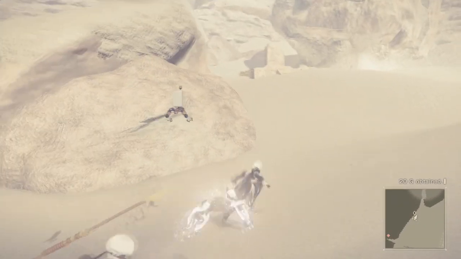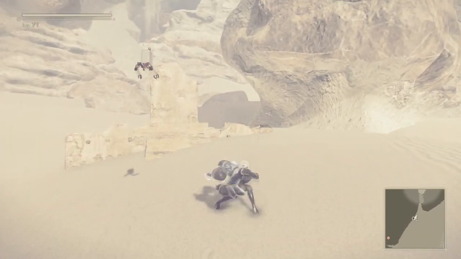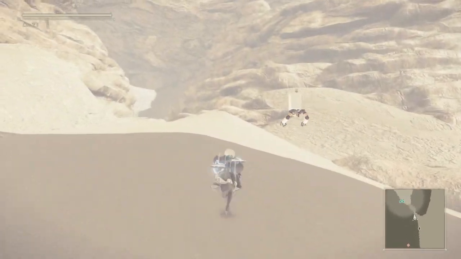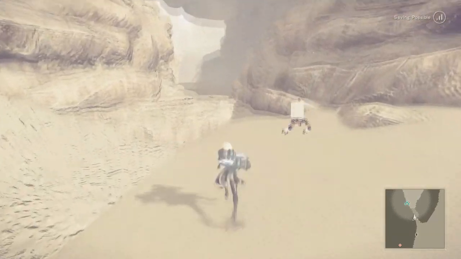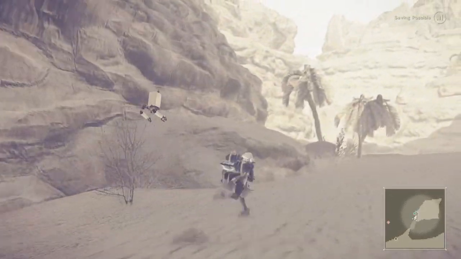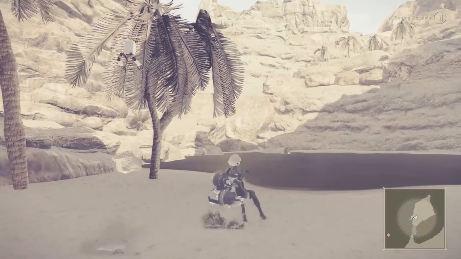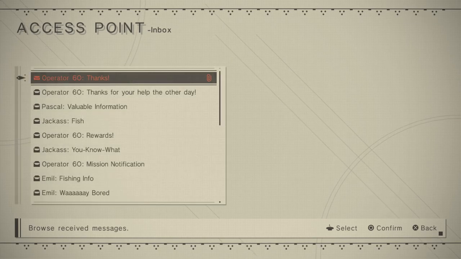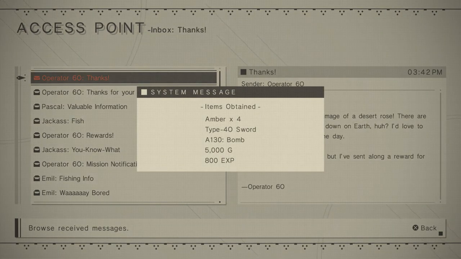See, wasn't that adorable? Alright, so now the last thing we have to do is go find ourselves a mail terminal, I guess, so that she can send us a proper thank you, whatever that might be. Honestly, though, her 60-iness was enough for me. Alright, I'm gonna find that, and we will continue. So I'll see you guys there shortly. Oh, there's one right here. Never mind. For some reason, I thought I had to go far. All right, inbox. What'd we get? Oh, a sword. Oh, and we got bombs too. I'm gonna have to try both of those out.